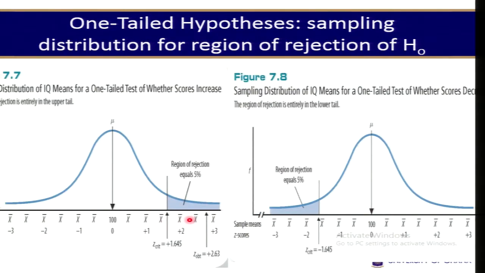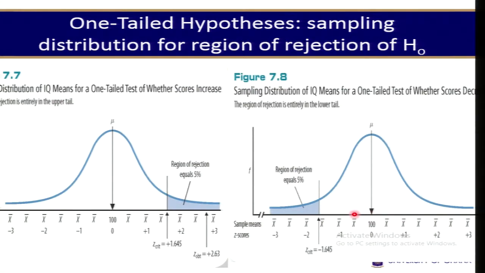Remember the formula for the z-test. The numerator is the sample mean minus the population mean. So if you expect the sample mean to be bigger than the population mean, then we expect that at the end we should be getting a bigger value, or a positive value. And so that difference should be falling over here. So once we compute and it falls on this line, that is positive 1.645, or greater, then we will reject our H0. Anything different from that, we will be retaining our H0, or failing to reject our H0.